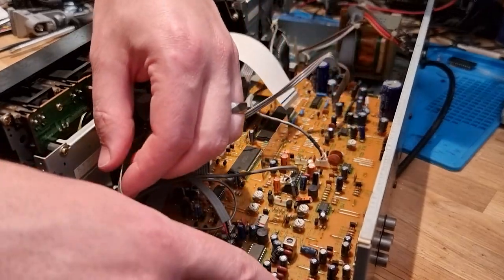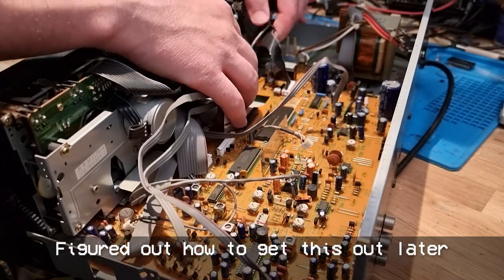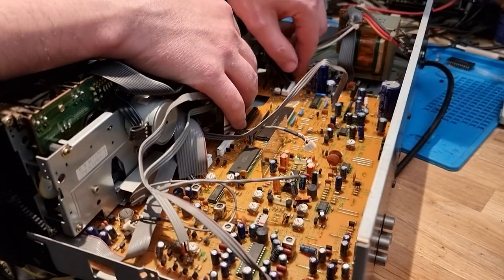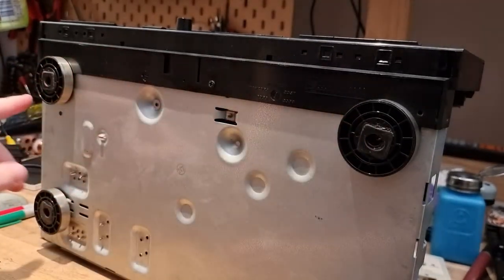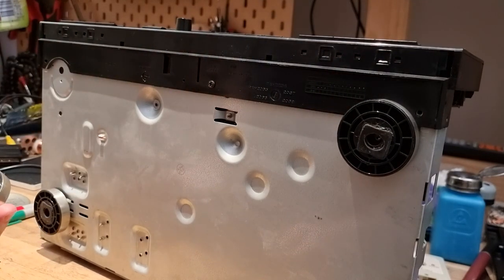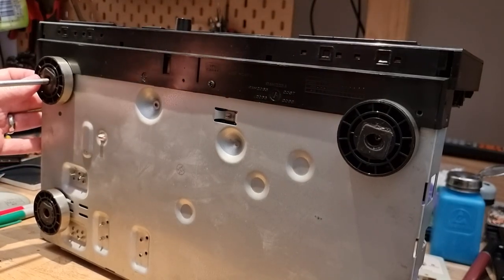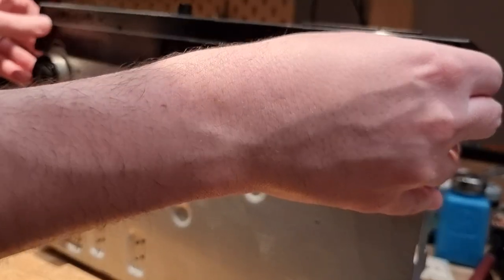This one's going to be tricky because it's soldered down here, and I don't know if it's soldered at the other end. And this one here just doesn't want to come out. So I don't know how to break that one loose. Yeah, one more. I think we may also need to take the feed off. Nope, we didn't. All right. Let's put that back in then. Okay. There we go.